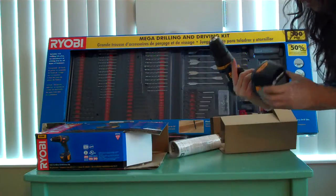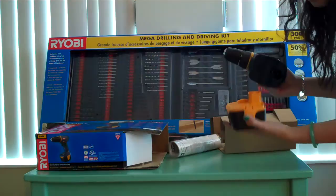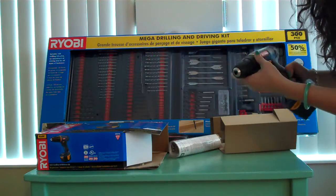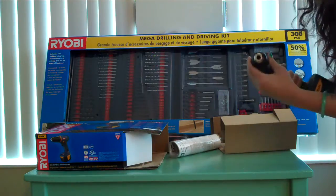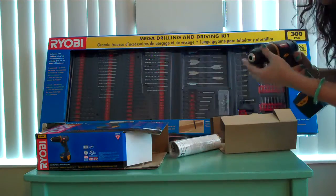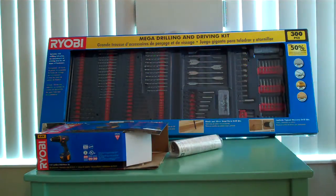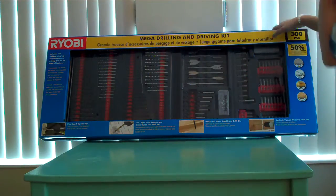And then this is the battery that it comes with. I'm assuming, yep, you press on both sides, you can unplug it and plug it back in. Cool. So here's the keyless chuck, and the trigger, as I mentioned, and the comfort grip handle, and the ability to easily change bits with this keyless chuck. Okay, so that's that. I don't want to go into too much detail because I still have this mega drilling and driving kit that I have to open up.